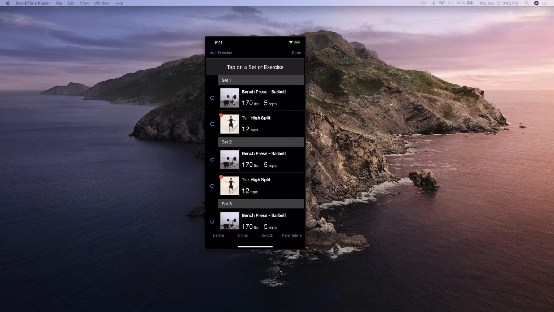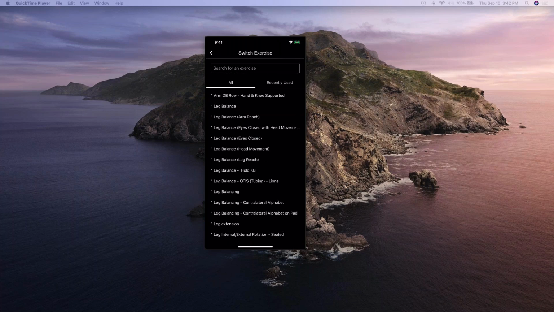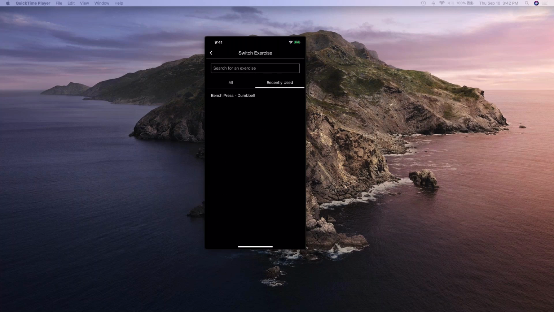So let's say I'm going to switch out that barbell bench press. So I click on the barbell bench press. I'm now going to go switch, and it immediately takes me to the exercise library. What I want to highlight though is as you do more switches, our AI is going to build in this recently used side. So I can see, all right, last time I did this and I had to switch this out, I switched it out with a dumbbell bench press. So I start to build constant alternatives to what I've been doing, either progression or regression of that exercise.